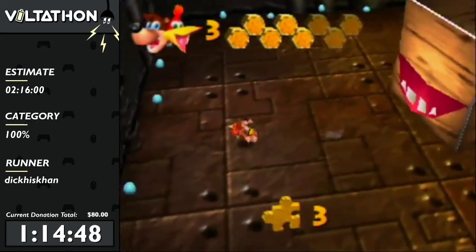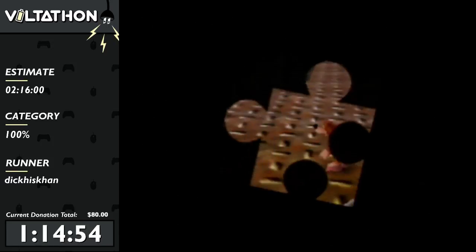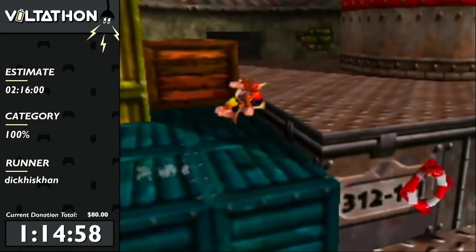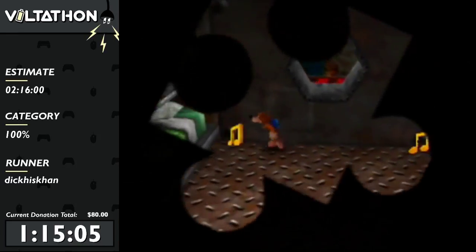There's a frame perfect trick you can do on that Jiggy where you get it at the exact same frame you touch the box. I didn't get it there, but I usually go to try to get it early so that I can get it without having a gold feather into the box. So that's still pretty fast. Oops, I'm supposed to talent trot in here.